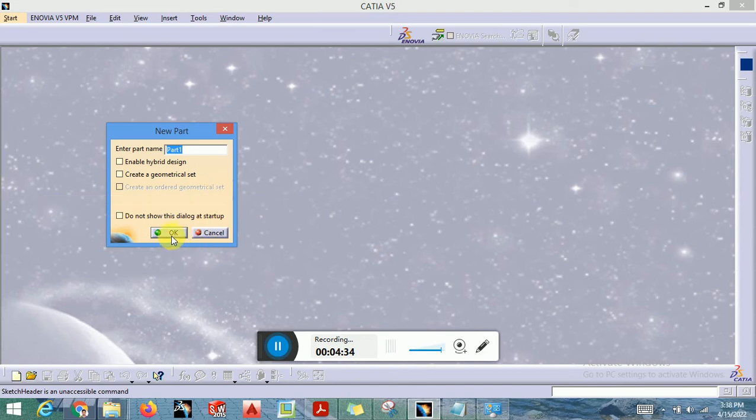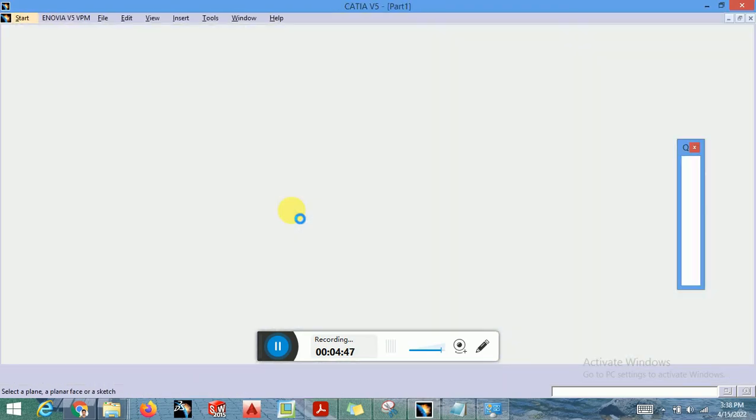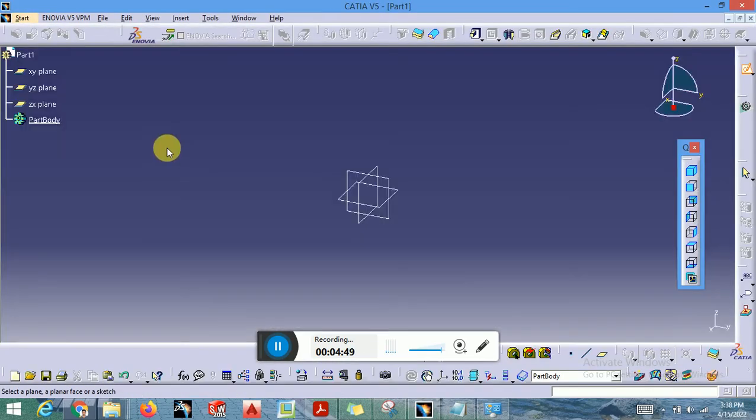We will discuss them in the upcoming sessions. So I will hit the OK button. Now you have entered the Sketcher workbench in Catia. The main concept here is that you need to find the tools to work with the Catia software.